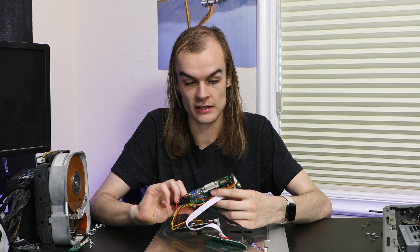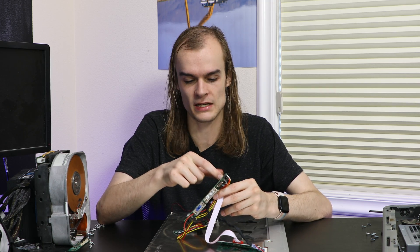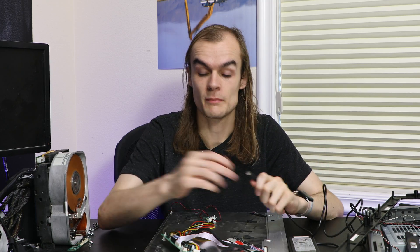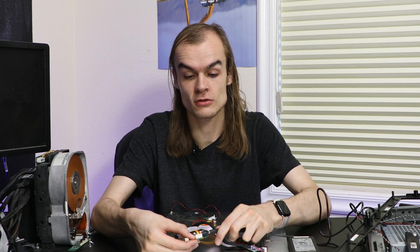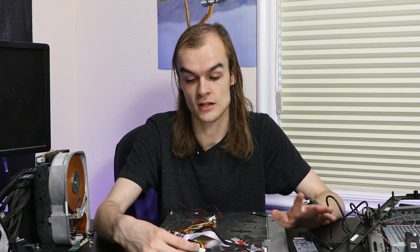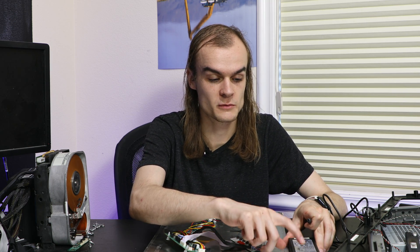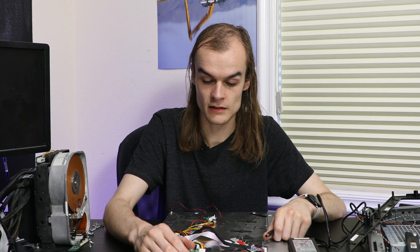These unfortunately don't include a power supply, but they have a relatively common 12-volt plug. It wants 12 volts at 4 amps, which is more than a standard wall wart gives you, but I'm guessing a normal wall wart would be enough for testing. When finding a power brick, you have to have the same physical connector and the same voltage — 12 volts. The amperage listed is the maximum it will draw; you can use a supply rated at 4 amps or anything more than 4 amps, and having more amps available will not cause an issue. Also check polarity — normally there's a diagram showing which is plus and minus. This board asks for center-positive, outside-negative, which luckily matches my power supply.